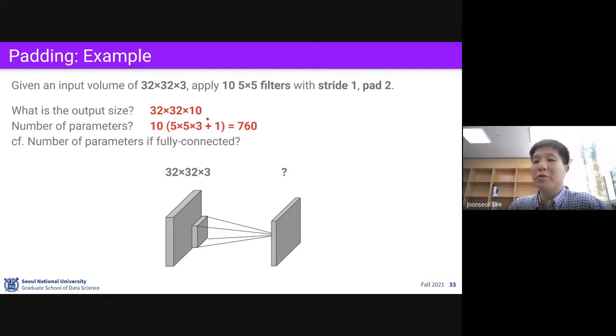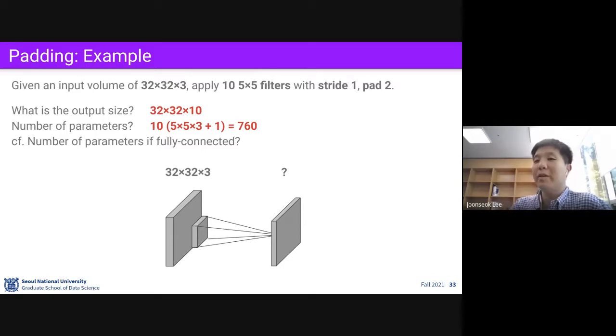And within each filter, how many values do we have? We have 5 by 5. But in the input, we had 3 channels, for example RGB. In the previous slides of today's lecture, I showed that we always need the same number of channels in the filters.